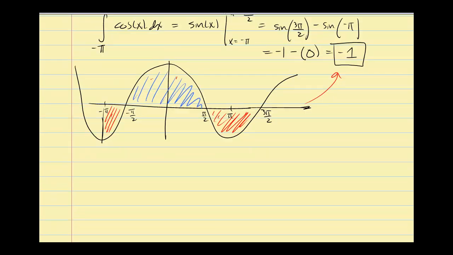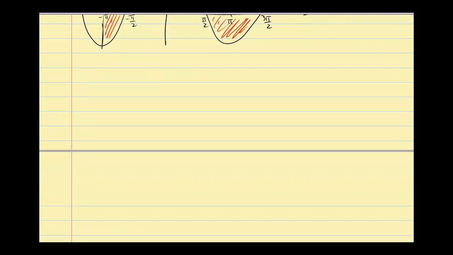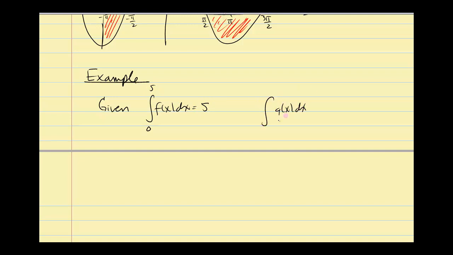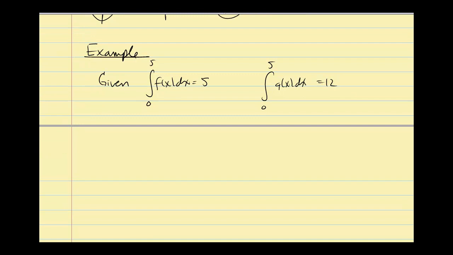In the last example that we're going to look at, we're going to do some problems similar to the suggested homework set, where we're given generic functions and then we're asked to figure out what's going on with some integrals combining those. So we're given the integral of f of x dx from 0 to 5 is equal to positive 5. And we're given the integral of g of x dx from 0 to 5 is equal to 12. And then we're asked to find out some particular information when we're working with these functions and combining them.